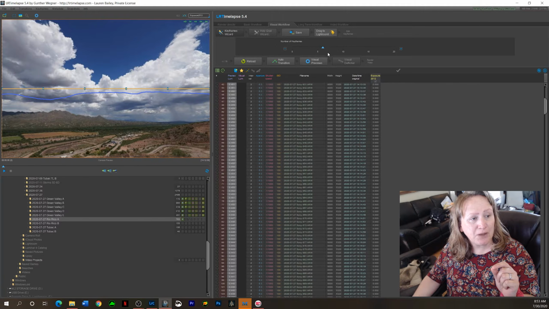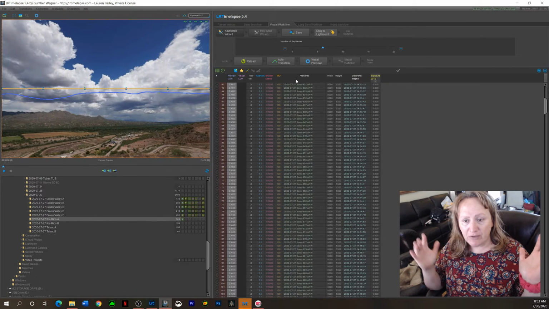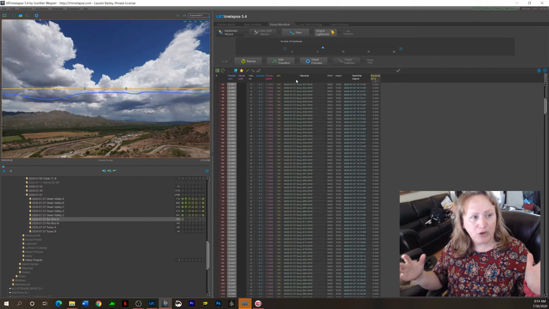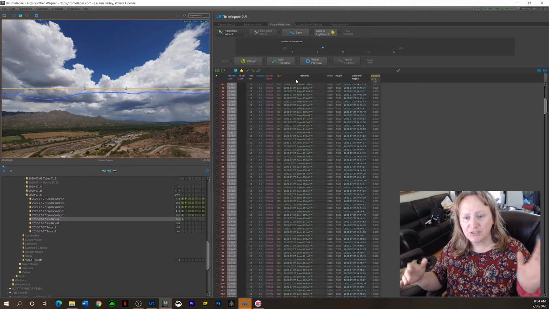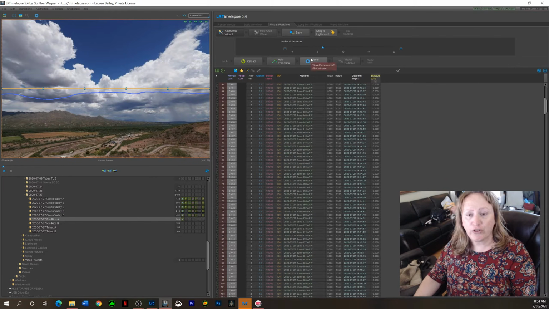Actually, I'm going to do about 6. By selecting 6, it's going to give me 6 photos specifically that I'm going to edit. When I'm done, LR Timelapse is going to build a nice, smooth transition between all 6 of those images, so that there's no flicker, so that the exposure is even as you go along.